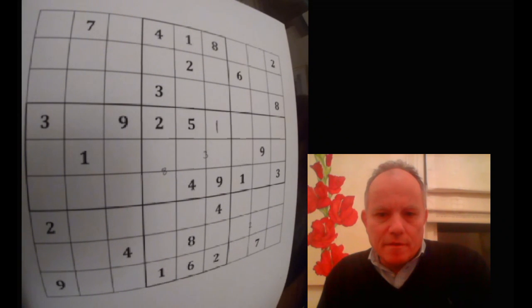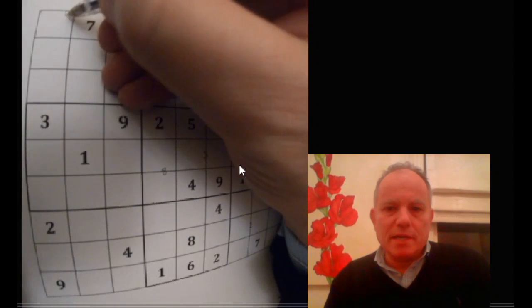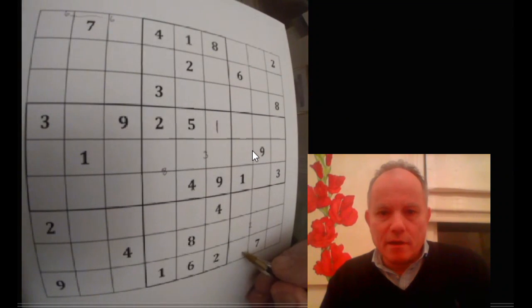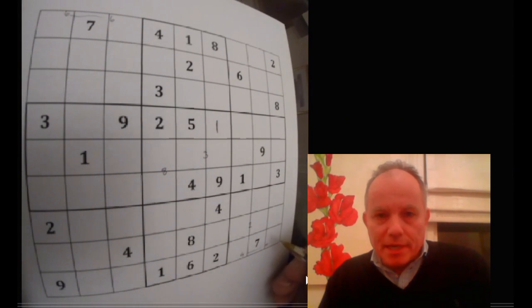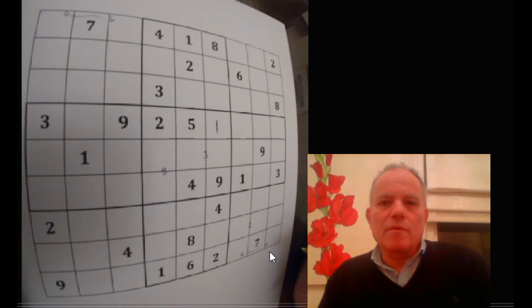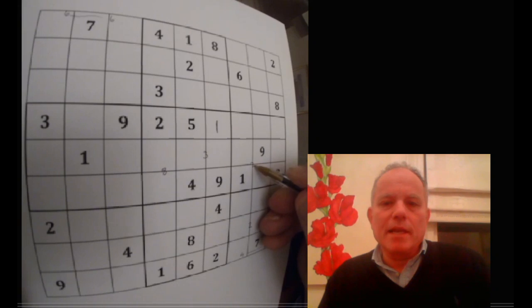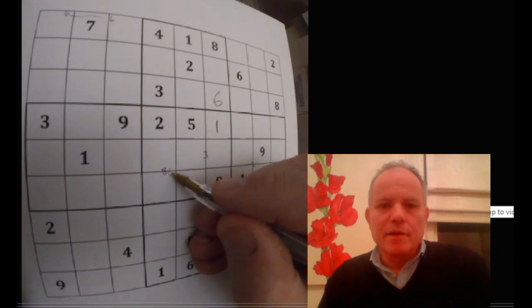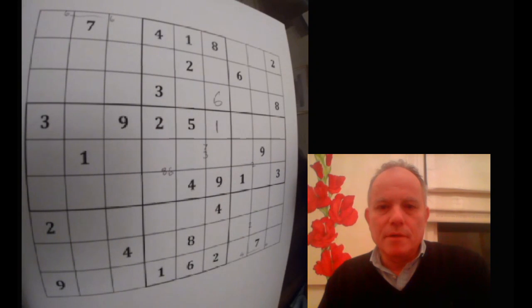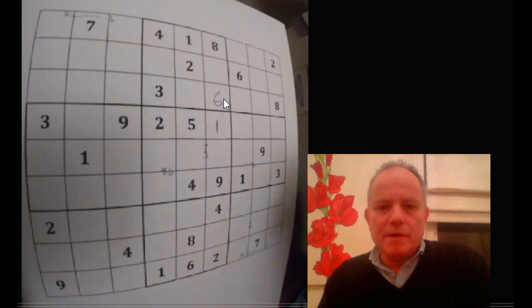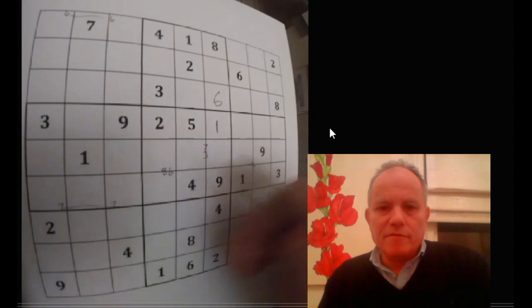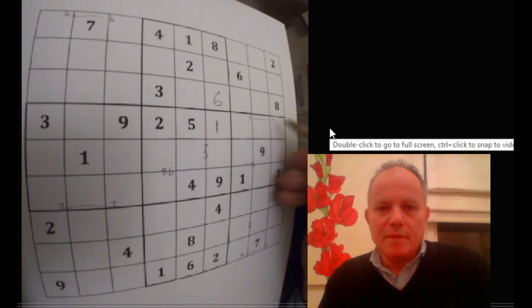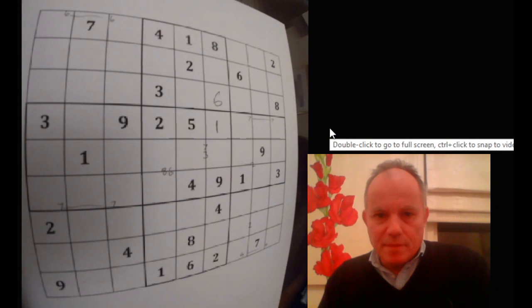First I'm just putting in the possibilities. That one in the central box is the only place it could go. Everywhere else I'm making little notation marks for the two cells in any box where numbers could go. Sometimes occasionally three cells are possible. We've at last got another number, that six up there was fairly straightforward.